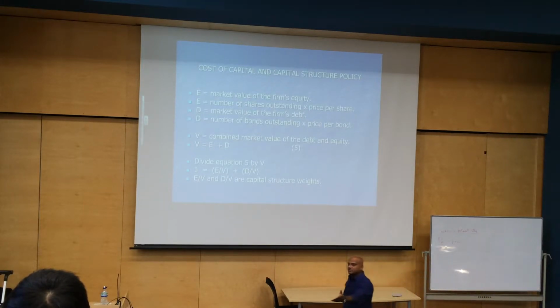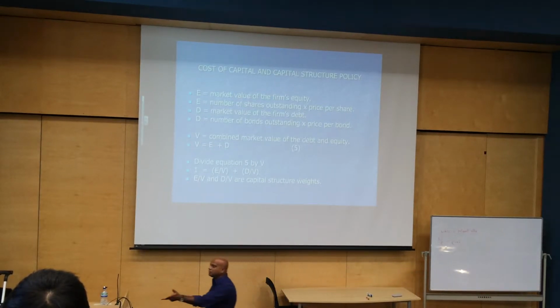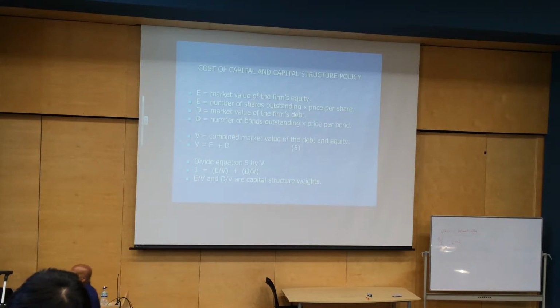Coupon rate is fixed. Coupon payment is fixed. Face value is fixed. Then why is the price of the bond changing? Because interest rates in the market change. The value of the bond depends upon the interest rate in the market, not on coupon payment or face value. So interest rate is changing, so the price or the value of D will change.